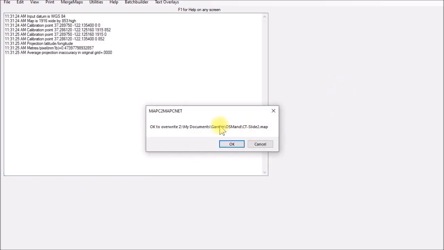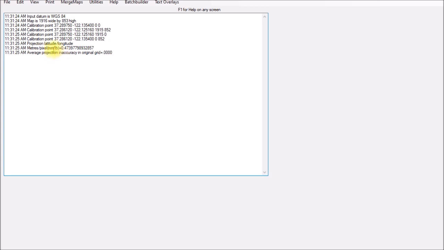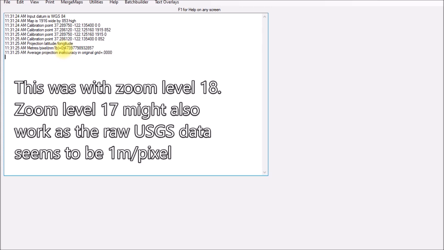In this case, I already had a file there, and you want to overwrite anything. Don't merge, overwrite is what you want to do. And so there it gives you the calibration points and the meters per pixel. So I guess on that map, it's roughly a half meter per pixel, or maybe 20 inches.